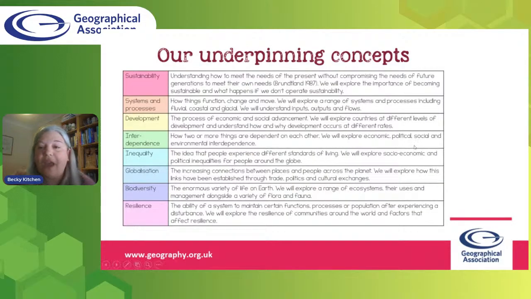I just want to show you how this sort of works in practice, and this is an example from one of our quality mark schools. So we run the Geography Quality Mark, which is an opportunity for schools to have that sort of external accreditation of the quality of the geography that they do.